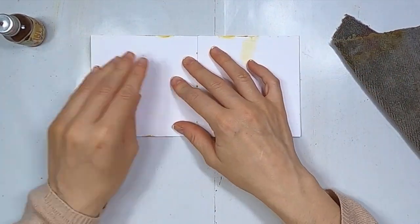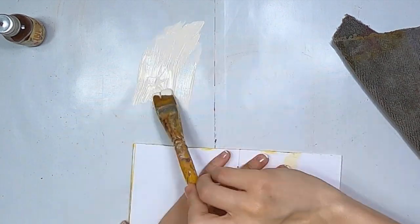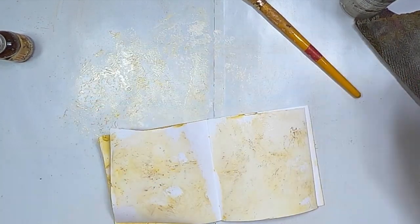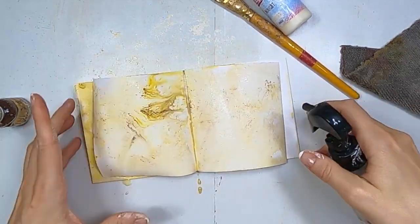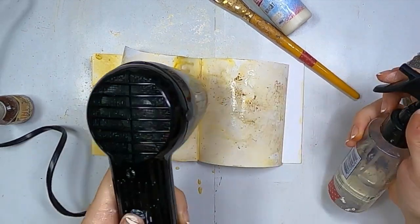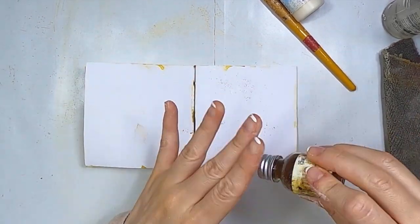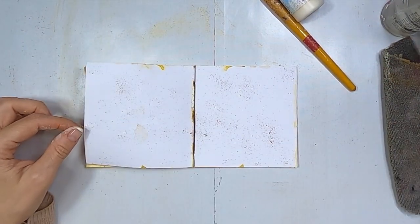Once those two pages are done, for the third layer I'm going to use acrylic paint — nougat, which is an off-white color — then mixing it with some infusions and spritzing some water, using a pastel technique. I'll put a link to a video with something similar so you can get what I'm talking about. I'm adding more infusions and more water, then drying everything. Working with the paint and infusions together made a very nice reaction that I wanted to explore more.